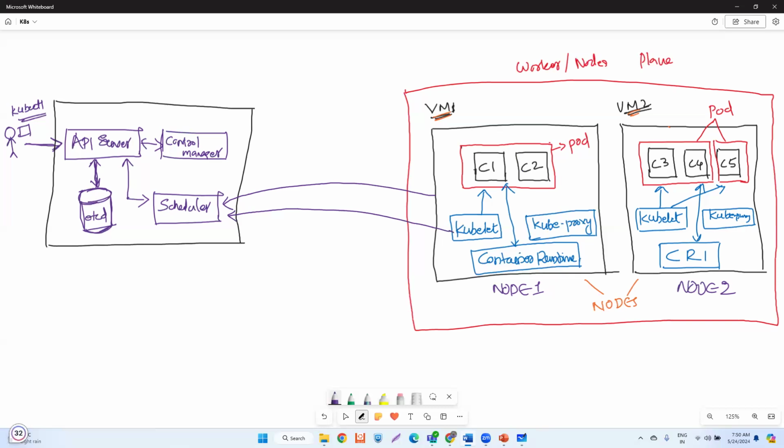Okay. There are different controllers, like the node controller. The node controller notices whether a node is going down or not, like a VM going up and down due to some issues. So the node controller is responsible for noticing and responding when a node goes down.